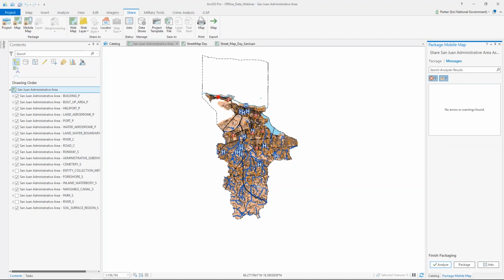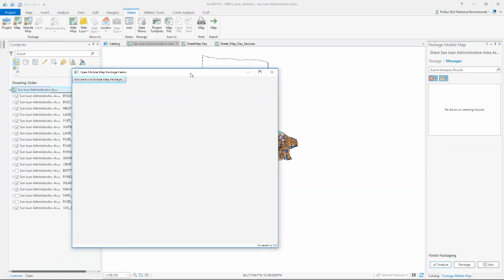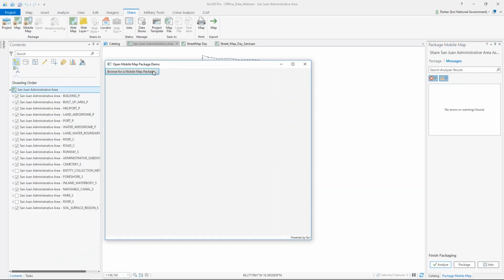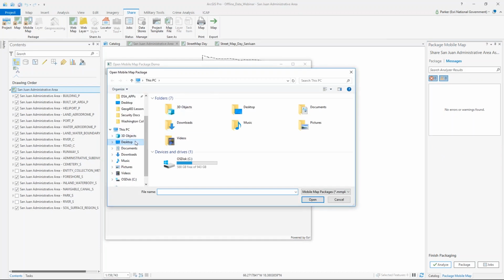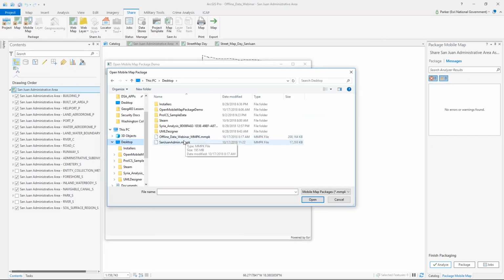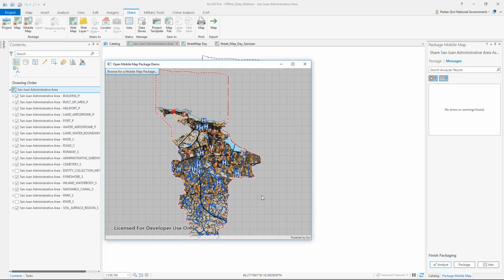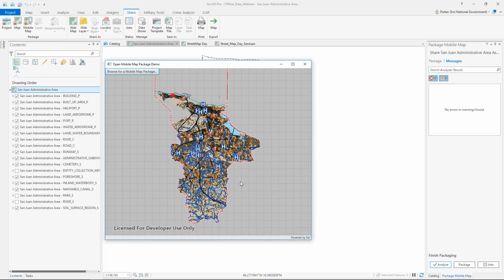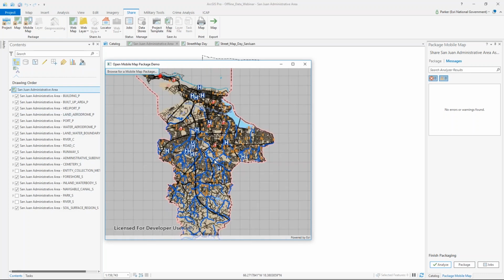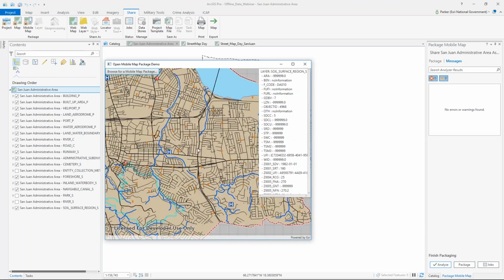move on. The runtime to compile this vector data is about 5 minutes, so I've already run it to save us a little time. I can open it up in this simple sample viewer. This sample viewer is built with the Runtime Java SDK, and I can interact and see my features. The symbology is retained, and I can generally work with it.